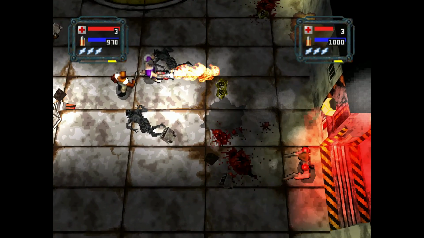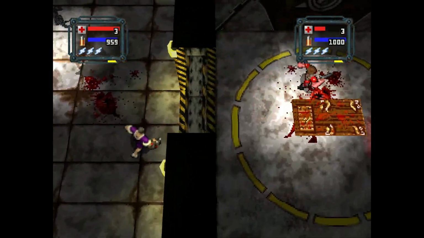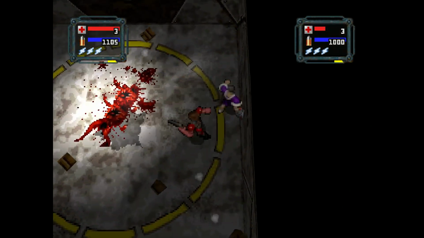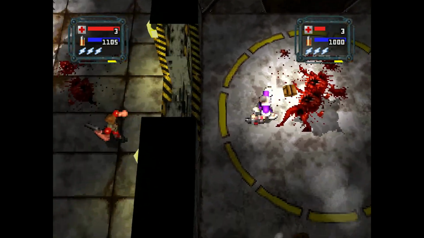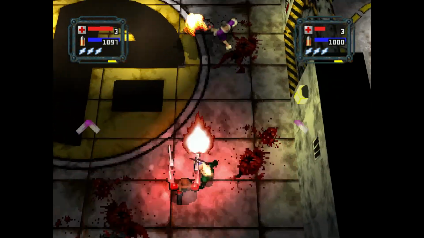I've got like a flamethrower. I prefer your gun, I think. Your gun looks... Oh, you got two guns. I've got two pistols, yeah. Dual-wielding pistols. You can upgrade your weapons along the way as you go through. You'll get weapon upgrades, so they'll get stronger.